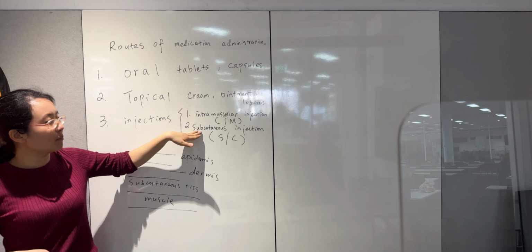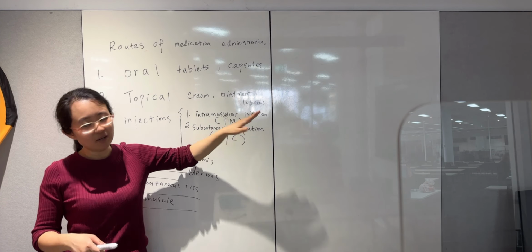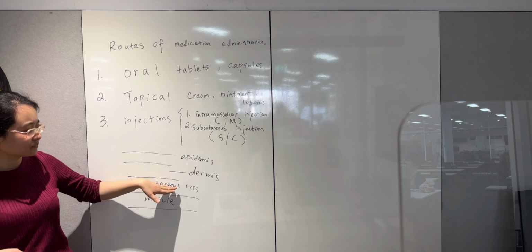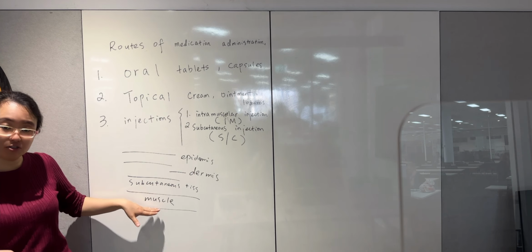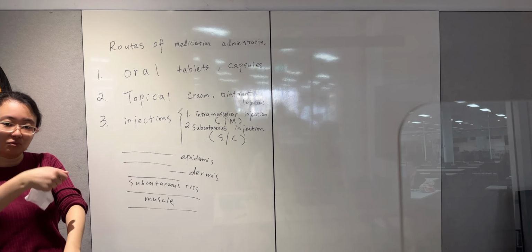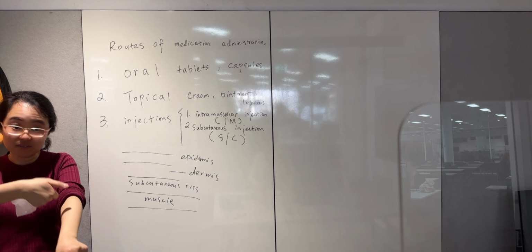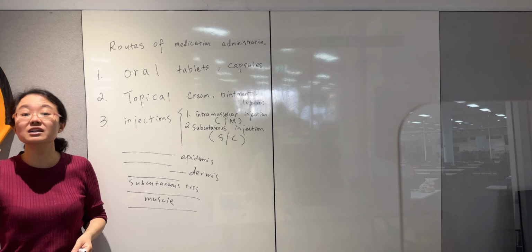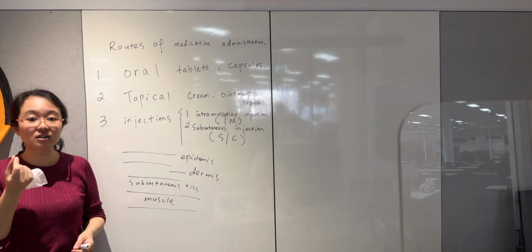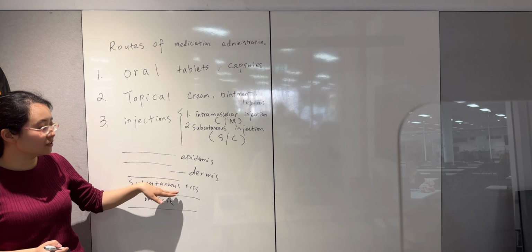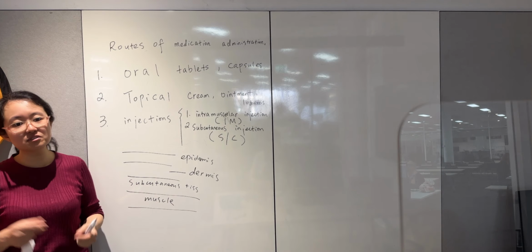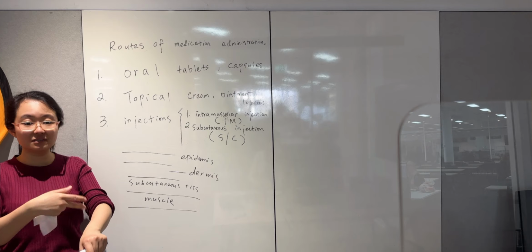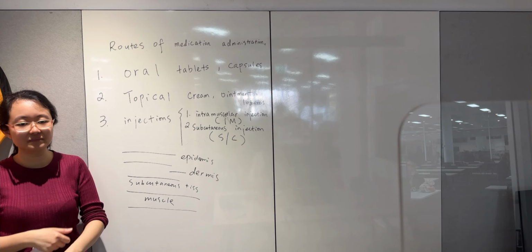So when we give a subcutaneous injection, it goes to subcutaneous tissue, which is not as deep as muscle. So what is the angle? When we give the needle, we have to have an angle, isn't it? Angle of the needle, yes. So for subcutaneous injection, normally we choose a smaller, shorter needle, because subcutaneous tissue is not that deep, right? So we use a smaller and shorter needle, and we can do like 45 or 60 degrees when we inject.